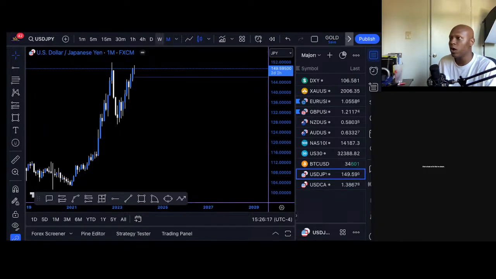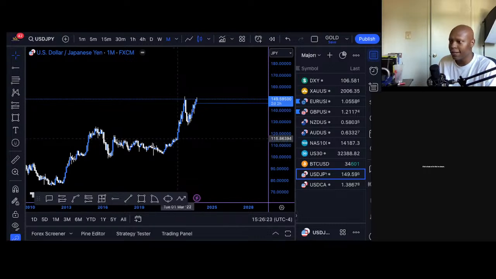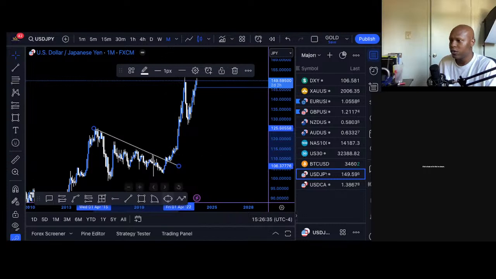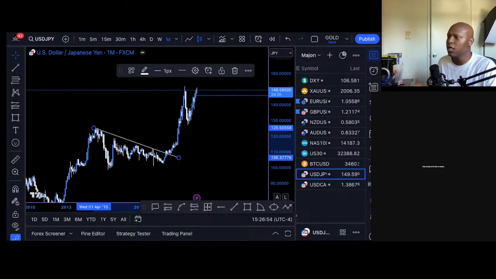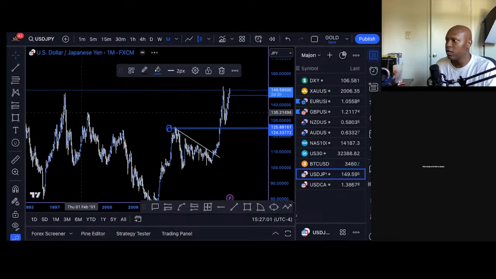We know that with USD JPY a while back, when we got a breakout back in March of 2022, I believe it was March 18th was the exact date that I had mentioned. So within the month of March, when we broke out here and we had all of this impulsive move for USD JPY on the monthly time frame, we knew for the next couple of months and potentially years that USD JPY was going to target potentially these highs here, and then we started looking at these highs here.